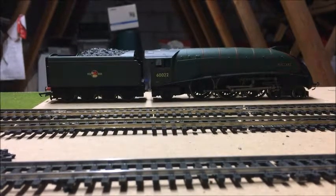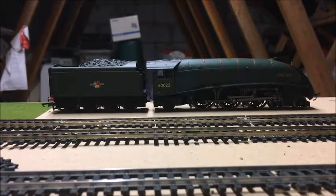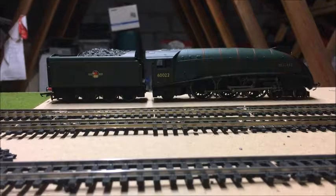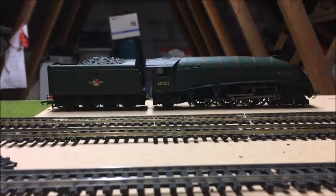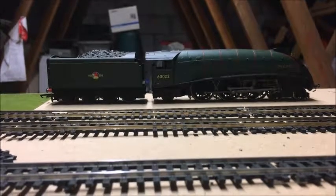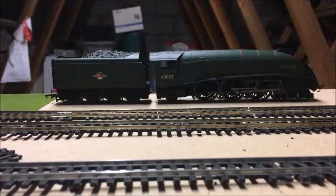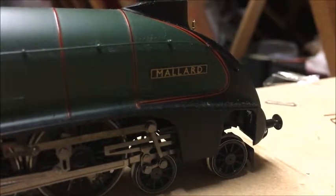Obviously this isn't in its main livery, the livery it's known for. This is in the later British Rail green livery with the lake crest on the tender there. So some people, I'm not saying many, some people may not recognise it as the Mallard, and may think, but that's not very authentic. It's perfectly authentic, it's just not how it's currently painted. And as we can see there, this locomotive is called Mallard.